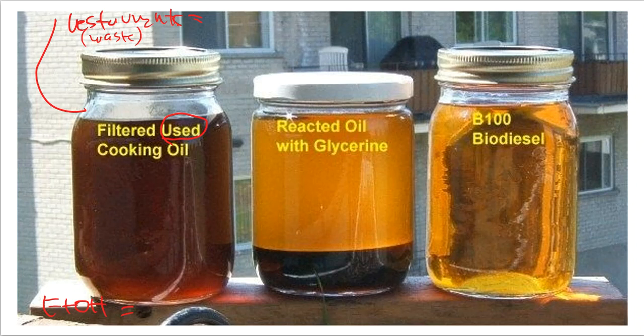So this is a filtered cooking oil that has been used, and we can do a reaction with it, just like we can do a reaction with the regular cooking oil. There is no difference here. So regular cooking oil, unused, or used cooking oil can either be used. Reaction happens. A little bit of methanol, a little bit of sodium hydroxide. It's all it takes, and plop, this is what we get in the middle.